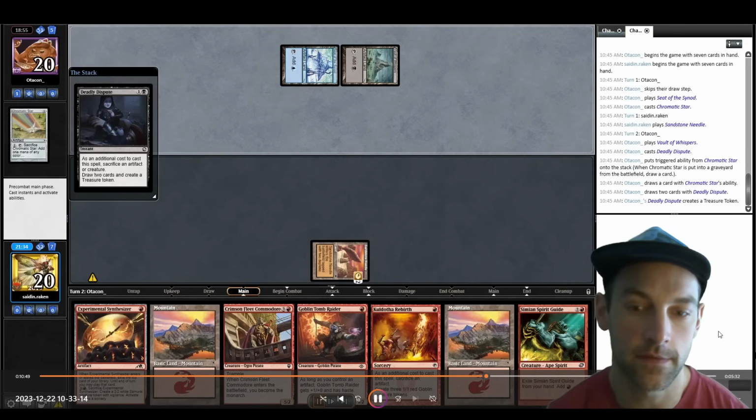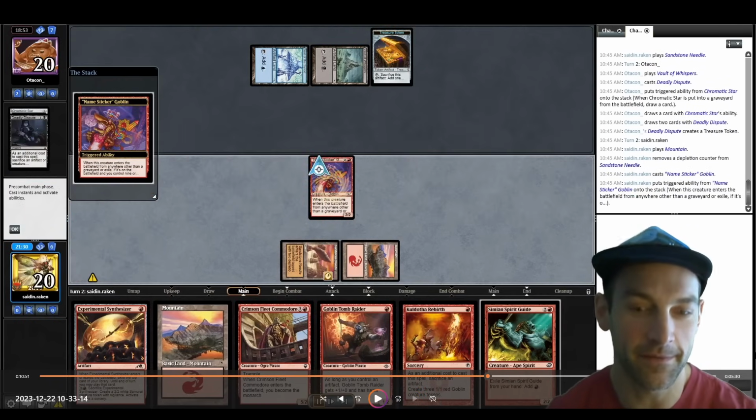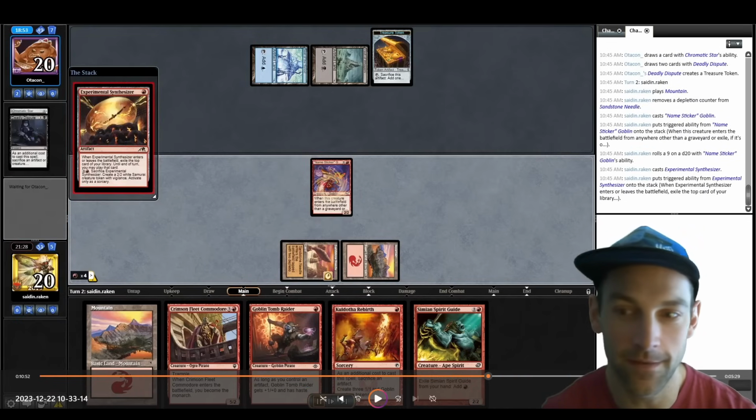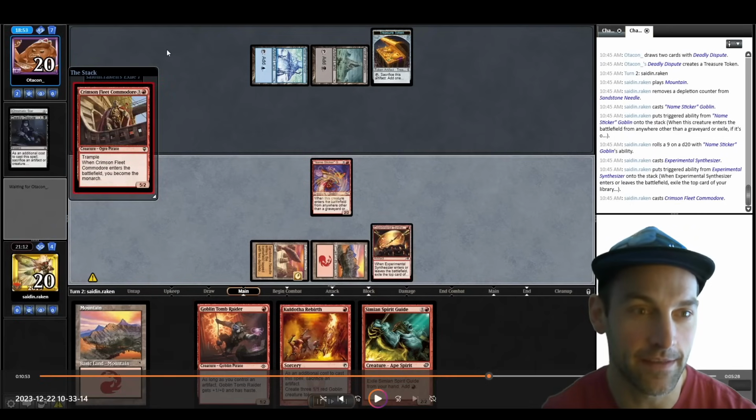They Deadly Dispute, and we rip a Name Sticker Goblin, which is absolutely ridiculous. So I decided to just go for it here and see if they have Hydroblast. Name Sticker Goblin resolves, no Hydroblast. We have 5 mana. Play a Synthesizer, see what I get. We just get a land.